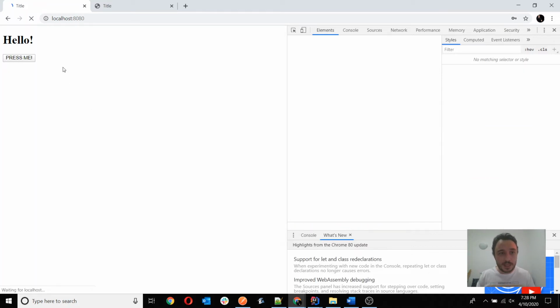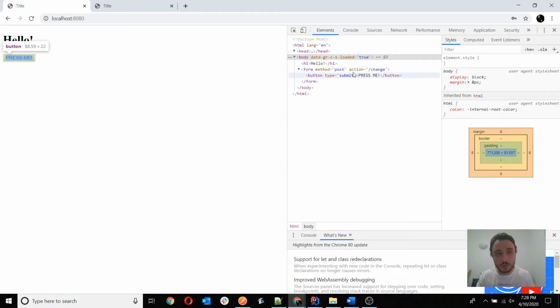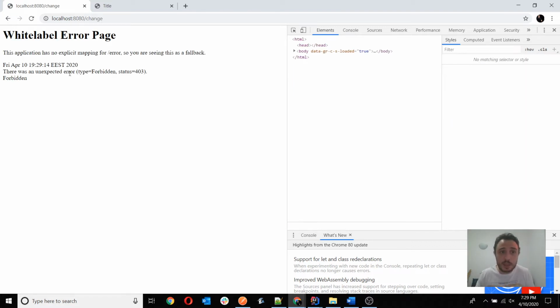But inside my page where I have the form I have created, I have no CSRF token because it's my duty to add it. For the login page, it was a page generated by Spring Security. So Spring Security took the responsibility to create the proper way of me calling it, that is, took the responsibility of adding the CSRF token there. But in this case, Spring Security will do nothing. It's my duty. It's my form. It's my duty to make it work. And if I press the button here, it won't work.